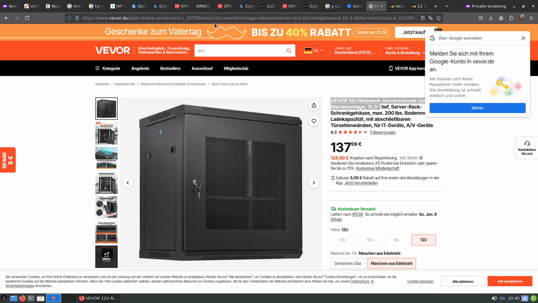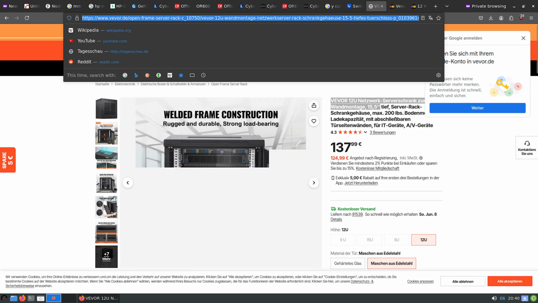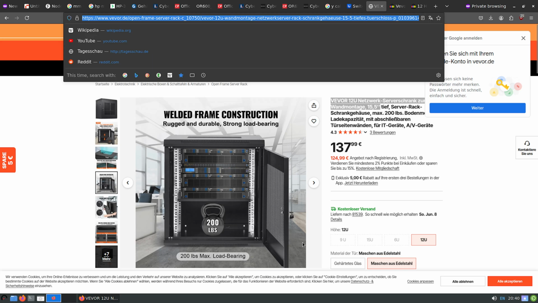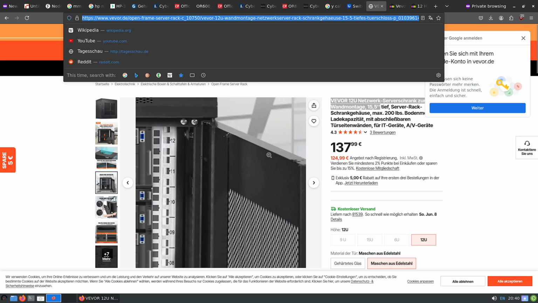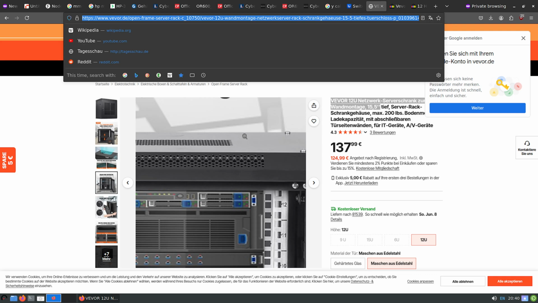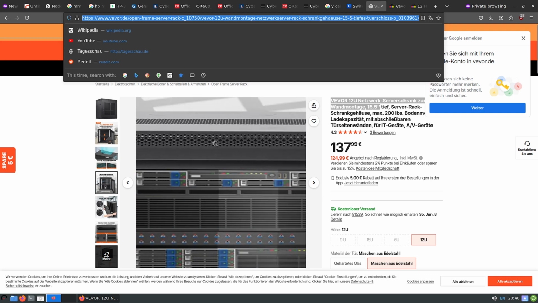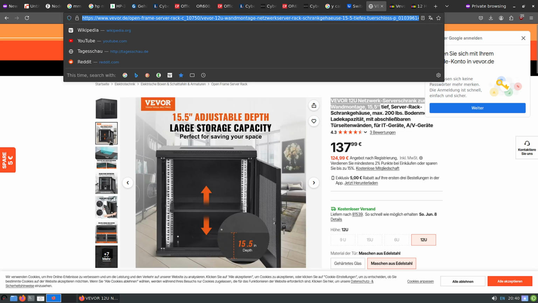If you want a good cabinet, get a Vivor 12U 550 mil deep, and it's good for the price. And it has mesh door, meaning that you may put it somewhere where ventilation maybe is a little bit worse than it should be, and it has some mesh on the top and front mesh door. There's also a shelf, but you will need to get one shelf.